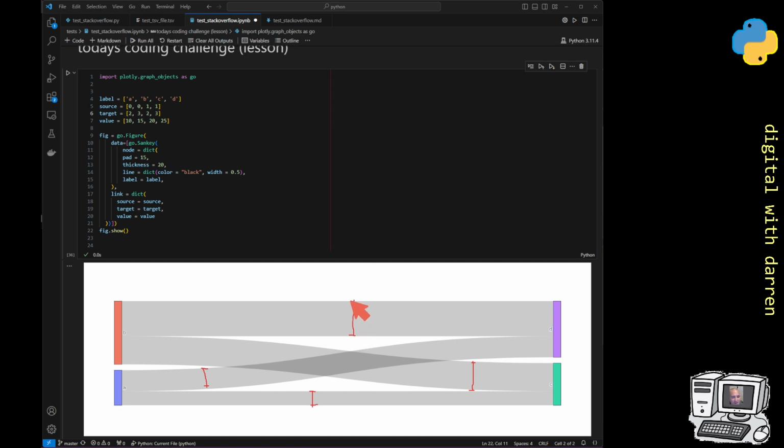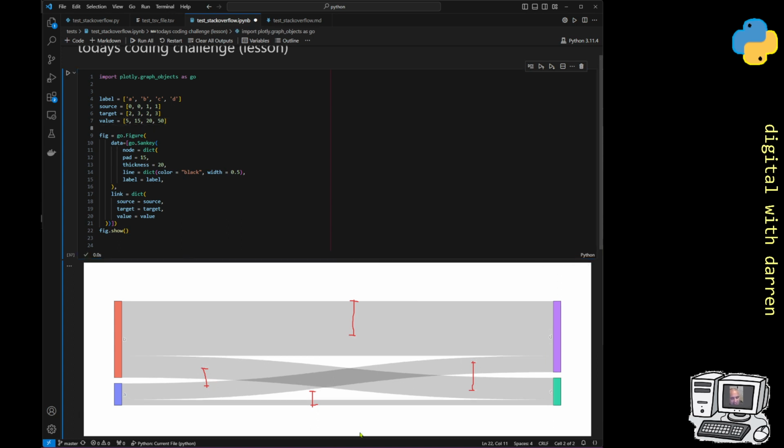But just to highlight that point, if say, for example, we made that final bar, let's say we made it 50, so it's really big. And we make this first bar really small, so say we make it 5. So this one's going to be half the width, and this one's going to be double its width. So when we run our code now, we exactly see that this one's got slimmer, it's gone to half of its height, and this one's got a lot bigger, it's gone to double of its height basically. So that's what the values do.